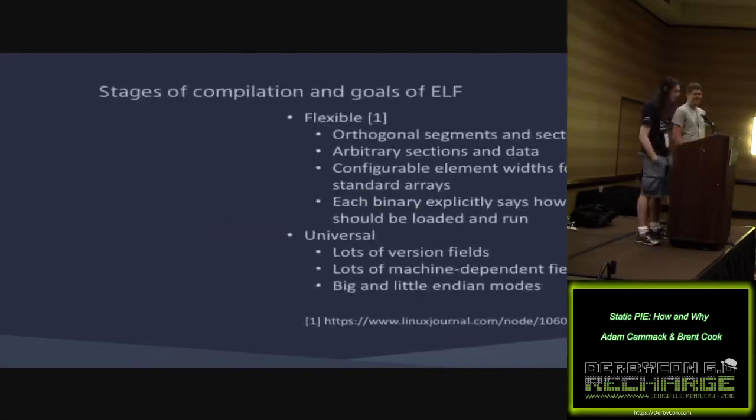Yeah, that's great. So there was a nice little flow diagram here of how the compilation process works. You've got source code, and then the compiler does the first pass and produces what's called an object file. That object file is actually an ELF file. It's not an executable or anything else. It's just intermediate input for the linker, which will then read the ELF file and put out an actual ELF file that you can run on your system or link in a library or do whatever else you want with it.